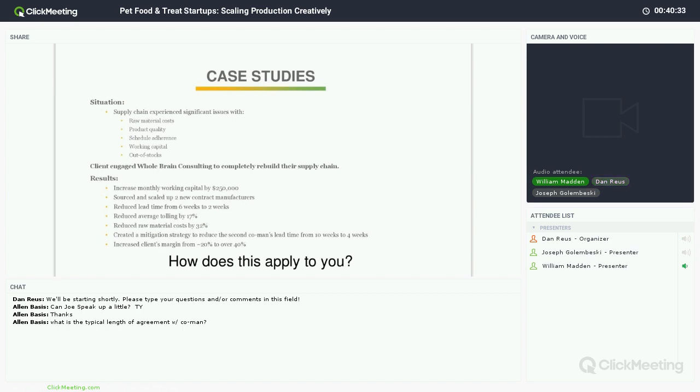In the new contracts, we looked at what the major factors to lead time were, and most of it is raw material availability. So we put in the contract that we would guarantee raw materials up to 90 days, provided they maintained a target inventory of 45. With another co-man, we put in a min-max program, which is where we said that at any given point, they have X number of cases on the shelf, and we will guarantee between X and Y in the event there's a discontinuation or anything. We'll guarantee that we'll take those cases. What it allowed the manufacturer to do then was optimize their production. So whenever they had a down day, they would just produce our product and stick it in inventory. Both parties found a lot of value in that.